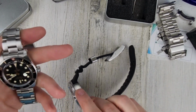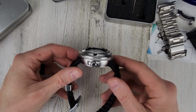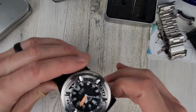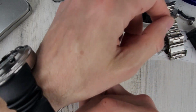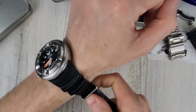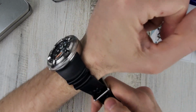All right, let's get this one on wrist. I'm going to say this watch weighs more than the Black Bay 58, and it's on a rubber strap. If I remember correctly, I think it's like 180 grams. And I'm almost putting it on upside down again. 300-meter rated water resistance on this one. Black Bay 58 is only 200. It's not really only, that's still a good amount.